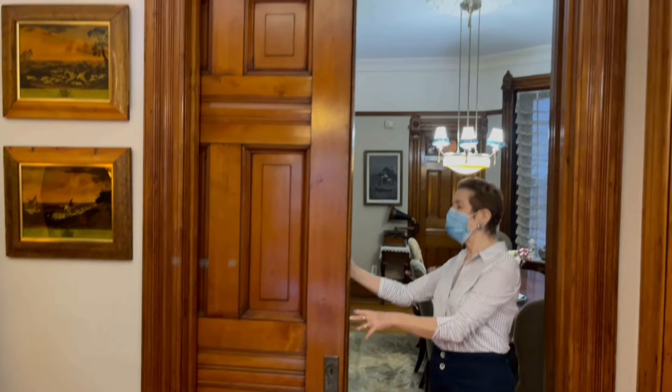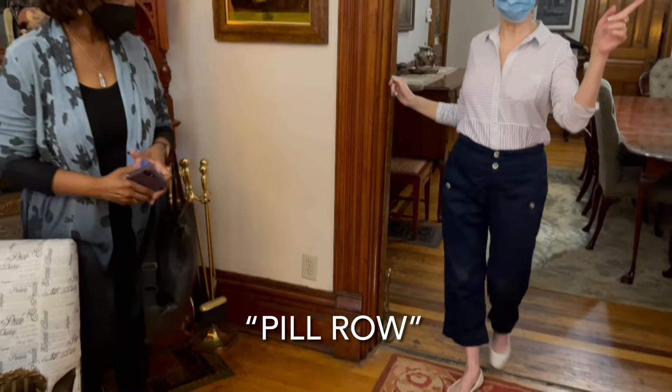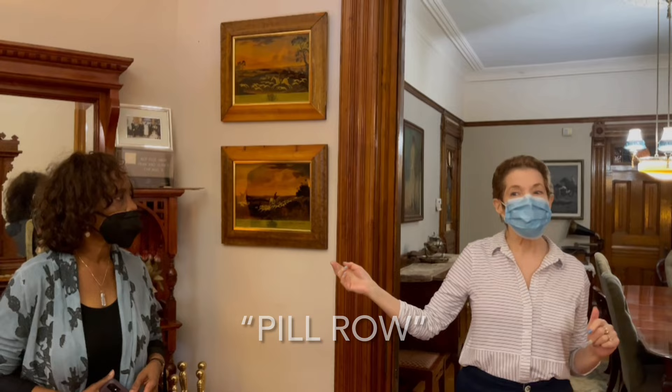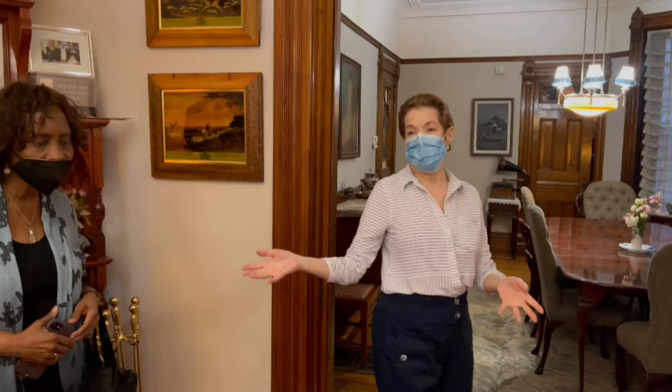This door is oak on the other side — it's real solid. That's why I've had those doors stuck here. This block was at one time referred to as Pill Row, because there were so many doctors living in these homes. And the setup was actually perfect for that. People would come in there, this pocket door would be shut, and there were some chairs — this was the waiting room. Then open this door, and this would be the examination room. And then this area was closed for privacy for the family.